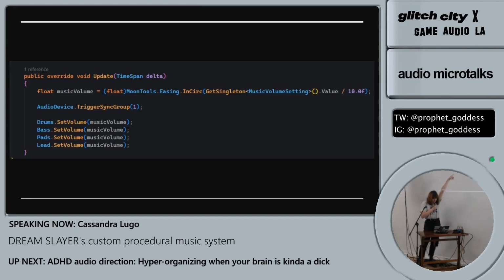And then finally, we have this update method, which just handles setting the volume of the music based on the options menu. This is not related to the subject of this talk, but I'm using an easing method here to set the volume, and that's because human hearing is logarithmic, but most volume setting APIs are linear. So on a scale from 0 to 1, you would think 0.5 is half as loud as 1.0, but actually 0.1 is half as loud as 1.0. And if you have to set the volume really, really low on your volume slider in order to get it to a tolerable volume, this is the problem. And way too few audio programmers know that this is a thing.